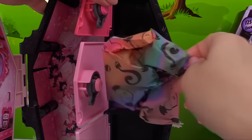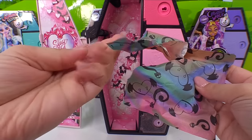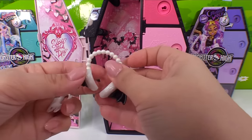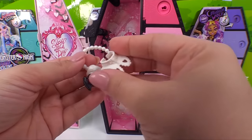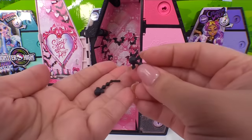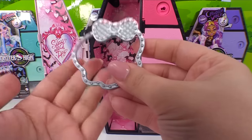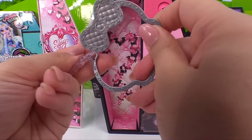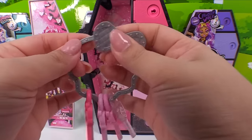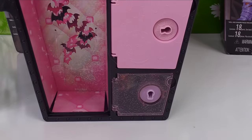Here's our next bag, and in here we should have our last key. Here's our beautiful sparkly key! What else do we have here? We have some earmuffs with the little bat wings, and a collar for her — this is gonna look so cute. Look at the pearl up top here. And we have cute little bat-wing earrings. This key ring is for all of our keys, so let's detach that. Let's get all of our keys in here so we don't lose them. Perfect — close it on up and we have a whole set of keys for Draculaura's locker.